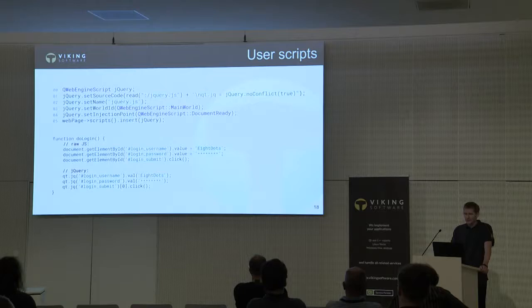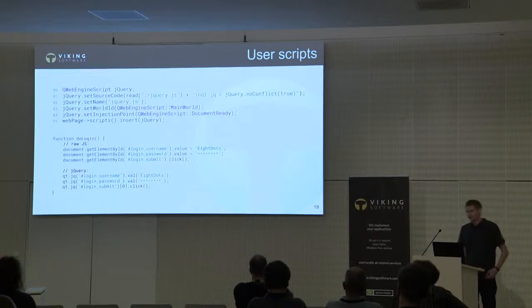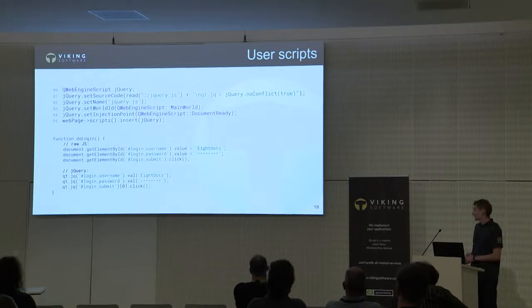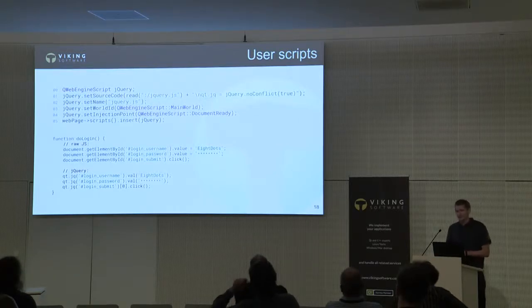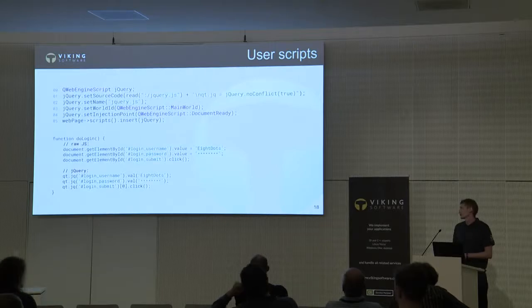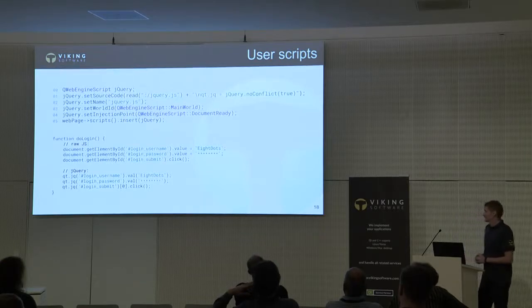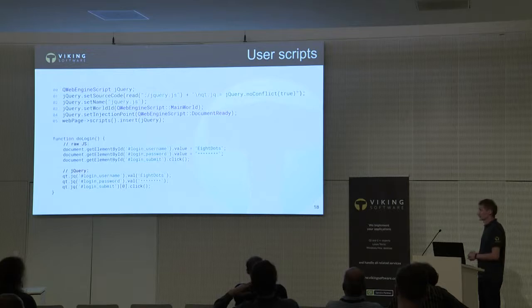Here is an example of using the jQuery library. And as you can see, for this example I used hard-coded values for name and password, which is not really good and not acceptable in production. Of course, we can pass these things as arguments to our do login function, but it's not a good way because it could lead to some potential problems in the future. Maintaining it, adding new arguments or removing some could become a pain.